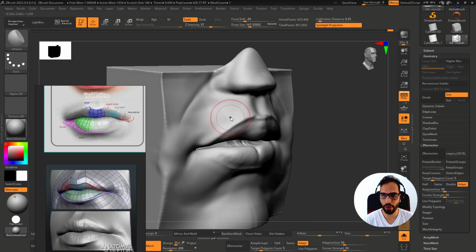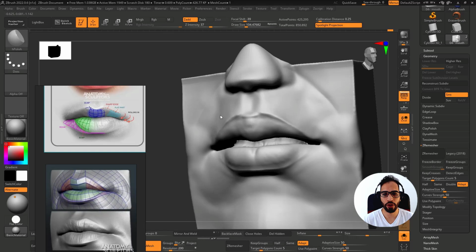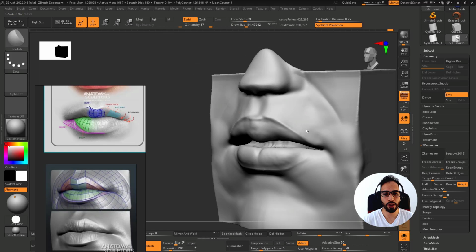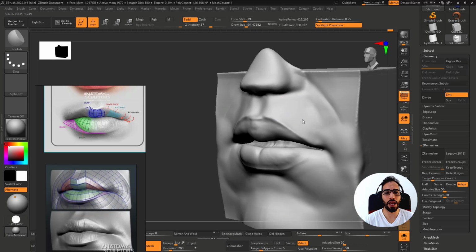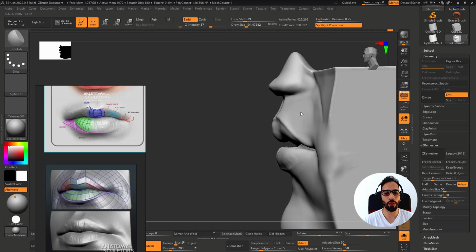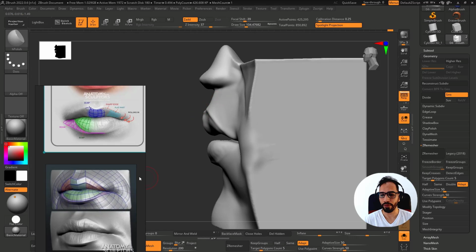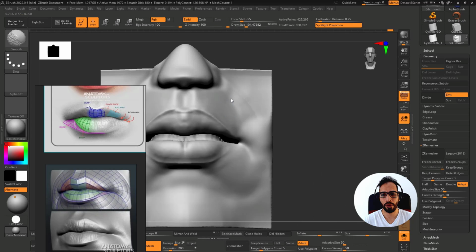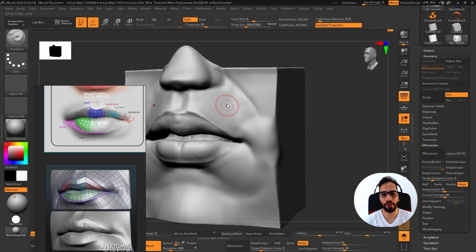And here I can use the clay polish to polish a little bit all this part here to be more clean. I want it more clean, flat, this part without noise, without distortion. So that's okay. Let me make the same thing here.